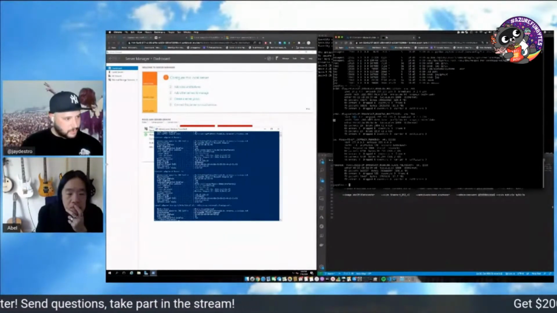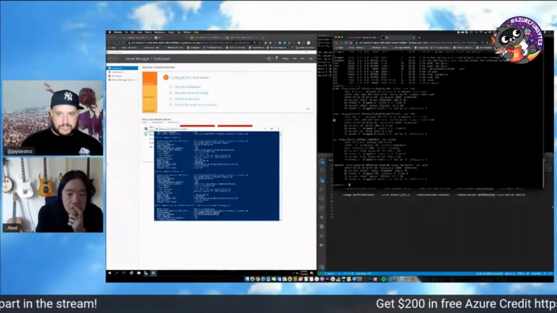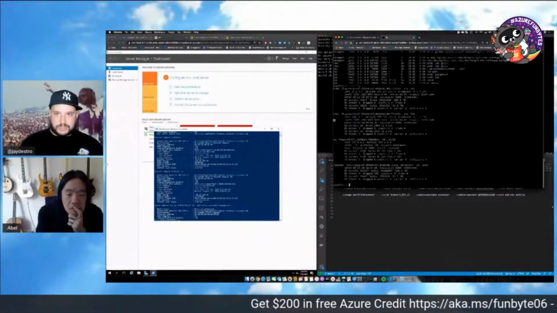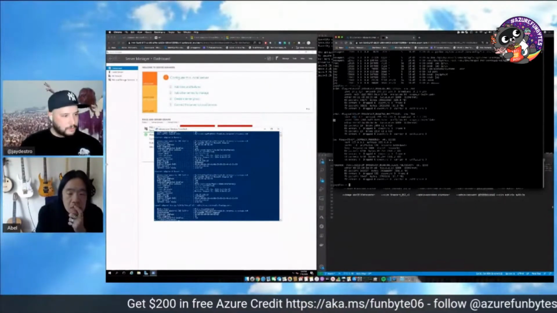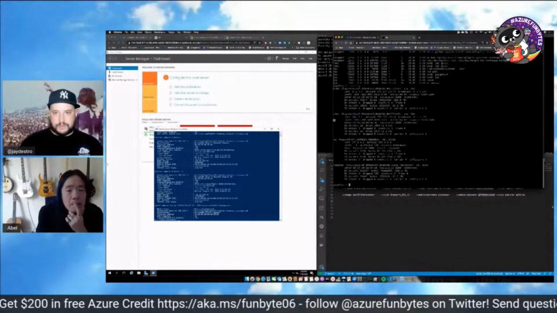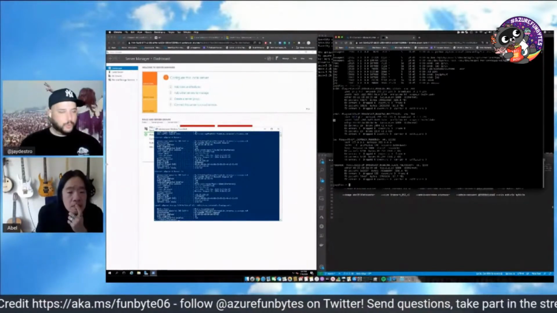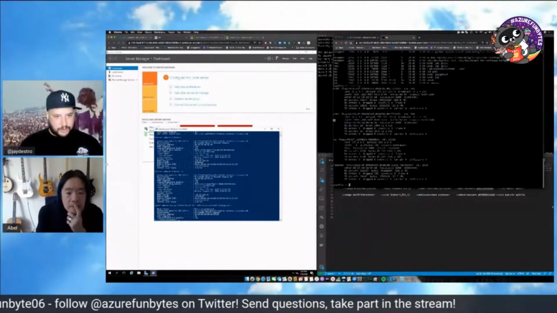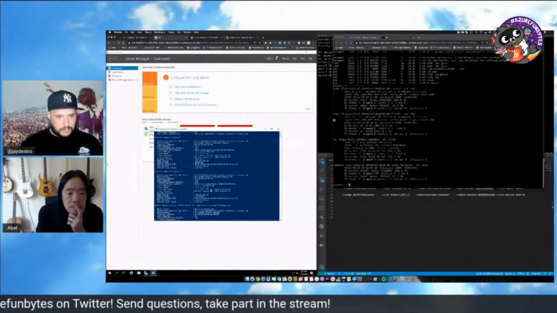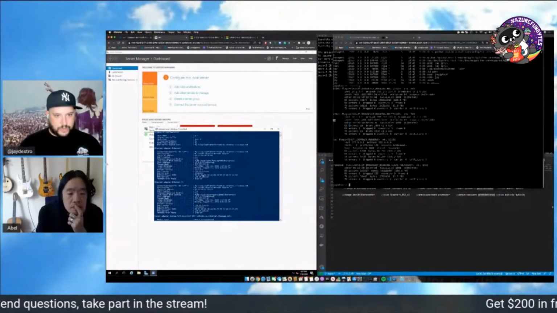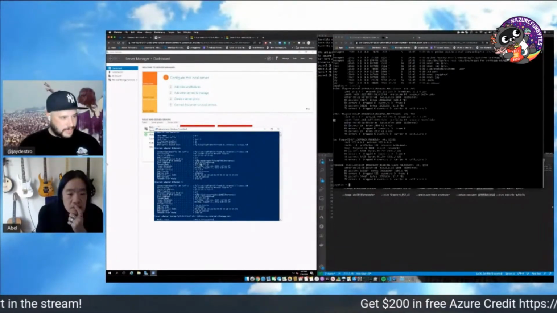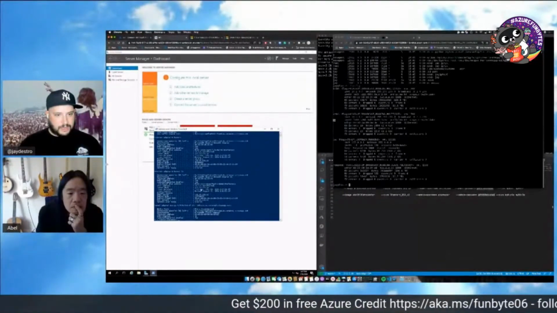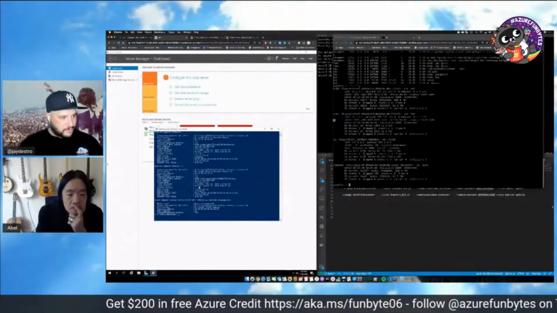That's the private, secondary network, because you can see eth0 is 10.2.0.4 public. Now we have eth1, 10.2.1.4 private. Here on the Windows machine, we have the same situation, 10.2.0.5 for public, and then 10.2.1.5 for private.